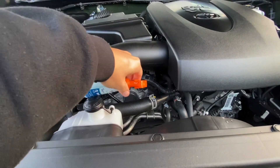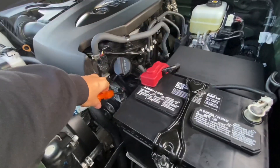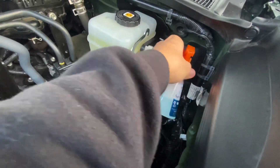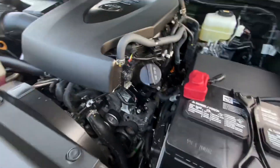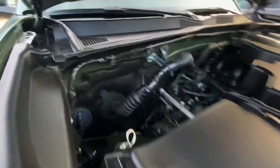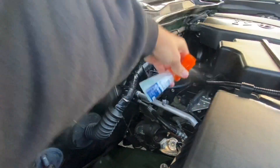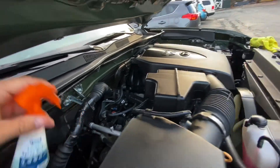Then I'll do a little bit on my wires, a little bit in the corner — just a little here, a little there, down here. The water will dry up leaving behind that residual oil. And that's it, took me five minutes. They're gonna want nothing to do with that.